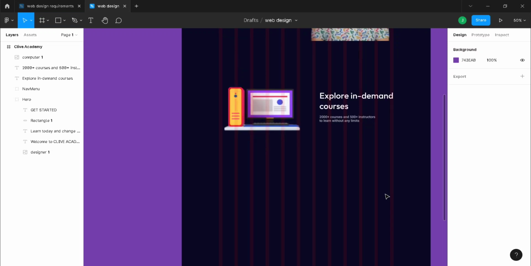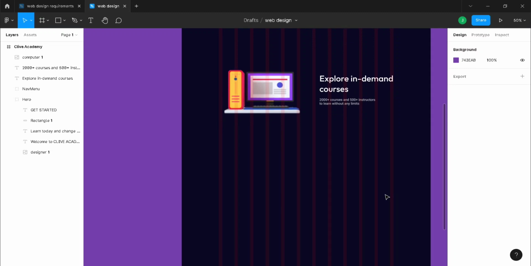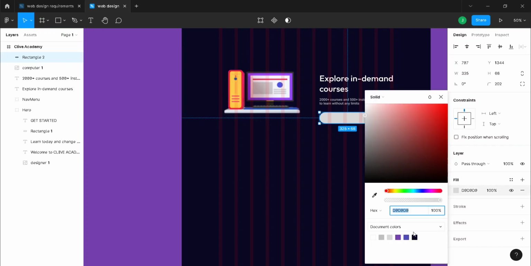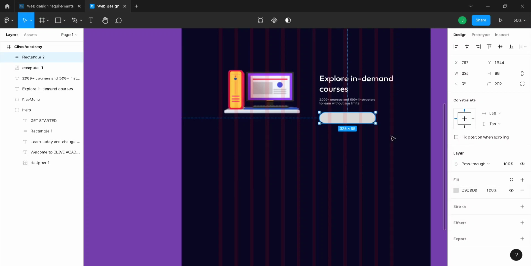And the next thing, here I'm going to add a button so that it takes the user to another page. Give this button a corner radius of 20 and give this button the same color as the previous button.